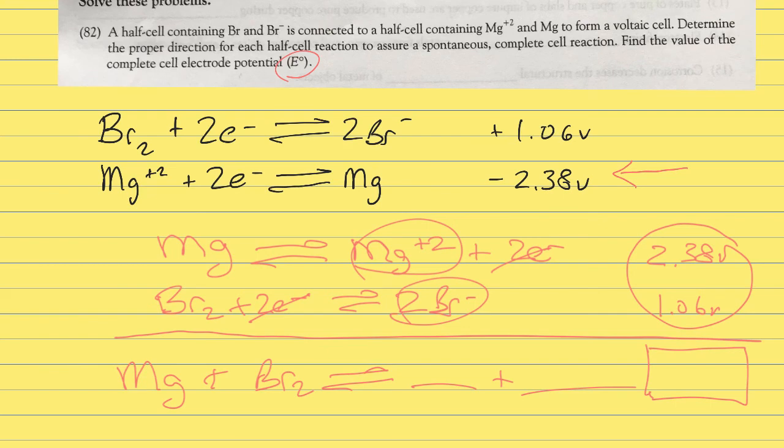So I think now that we've kind of held your hand and walked your way through this one, I think you should be able to do the next one on your own. There is one on the checkup, one on the self-test, and there is one on the PACE test like this. So even if you're not totally understanding it, you're not going to fail the PACE because of this. And even if you don't understand all the terminology, if you can at least remember to reverse the reaction for the negative one, and then just add the two reactions together to get your final answer, you will have what they're looking for, okay? So do your best on this.